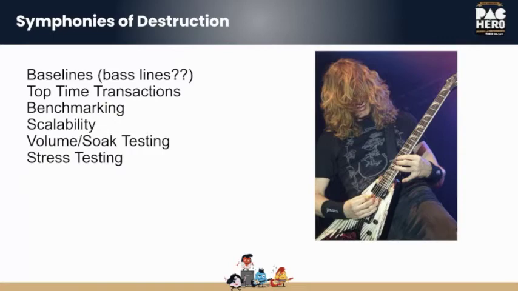So from that, I'm going to first find out, am I seeing patterns where certain transaction timings are rising above the others in a disproportionate way? Or is the database crumbling under certain transactions, like a search where an index might have been missed? And I'm going to find it well before I attempt to totally kill the system. And that's why we call it a top time transaction test.